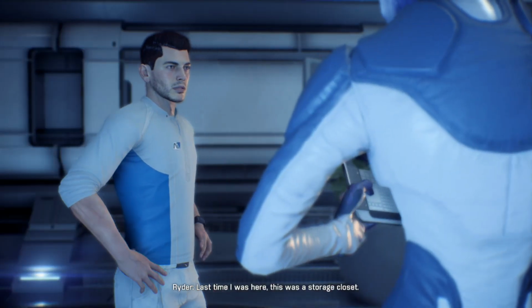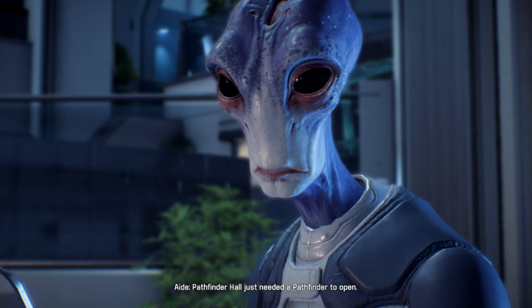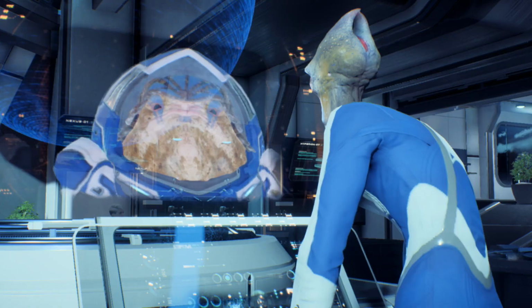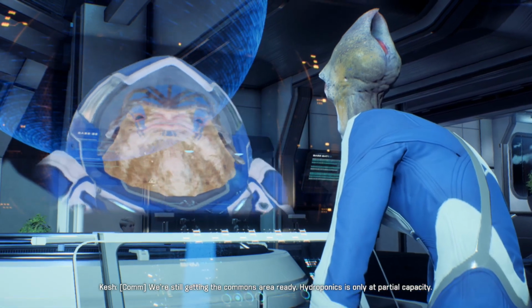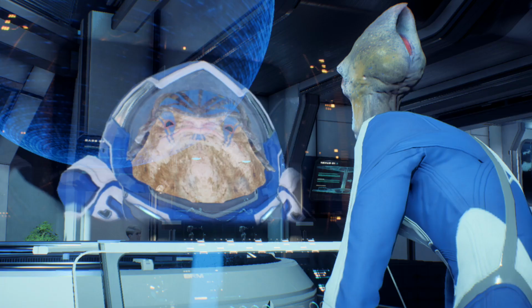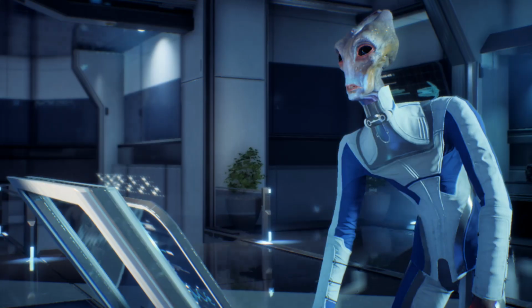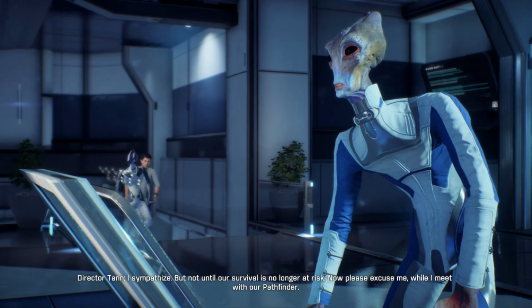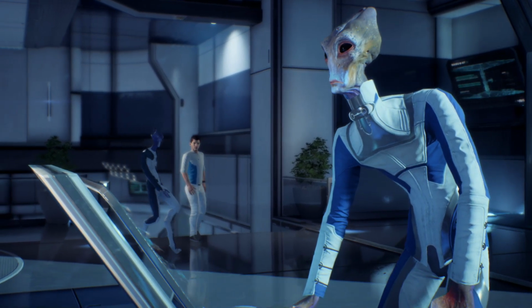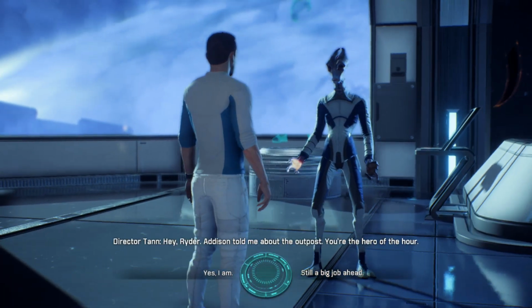Last time I was here, this was a storage closet. Pathfinder Hall just needed a Pathfinder to open. We're still getting the commons area ready. Hydroponics is only at partial capacity. Not good enough. We don't have enough people. My workers need a break, Tan. I sympathize, but not until our survival is no longer at risk. Now please excuse me while I meet with our Pathfinder. Hey, Ryder. Addison told me about the outpost. You're the hero of the hour.